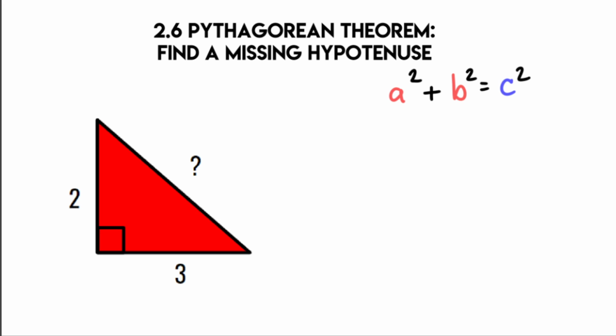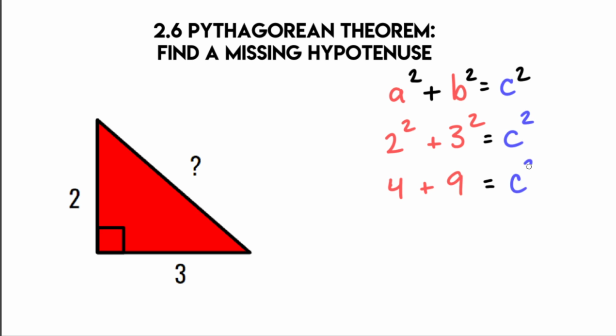For this red square, we have 2, 3. We're going to fill in the exact same thing. Again, fill in what we know. We know the two smaller sides. We'll have 2 squared plus 3 squared is going to be equal to, again, this is a variable, so this is just going to stay c squared. I can't do anything because I have no idea what my hypotenuse is. 2 squared is going to be 4 plus 9 is equal to c squared.